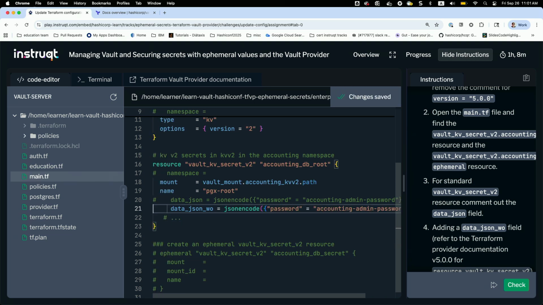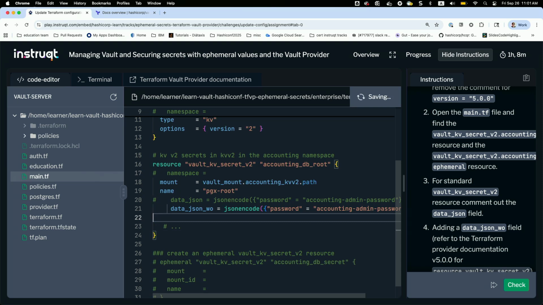And the other thing we need to add is a data_json_wo_version, write only version, because the value is only kept track of during execution. So if you change it, you need to tell Terraform the value has changed. So that's the purpose of the versions here.